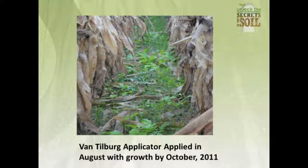And you can actually see when the corn gets harvested, you can see some of the strips in the soil where there was extra nitrogen, because the cover crop will be a couple inches taller and it'll be dark green. So the cover crops are really helping us with water quality and absorbing a lot of nutrients. So that's one of the things that we're really looking at.